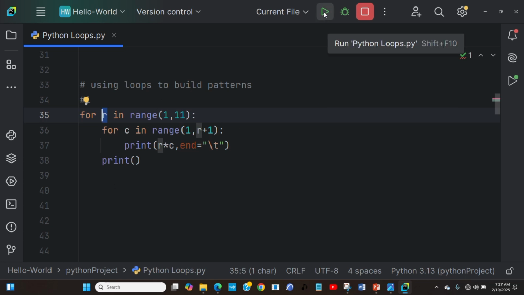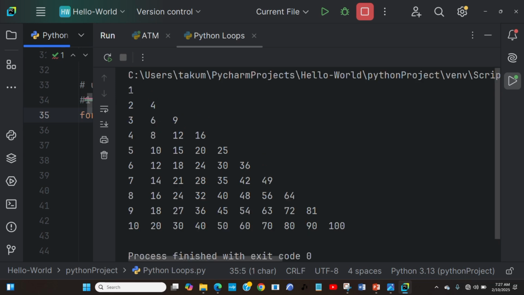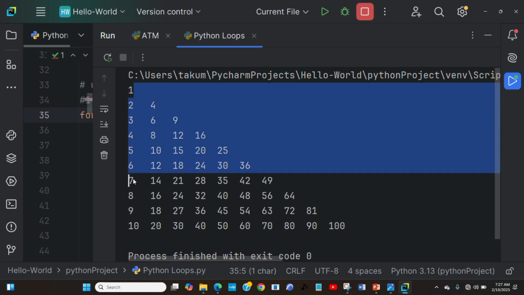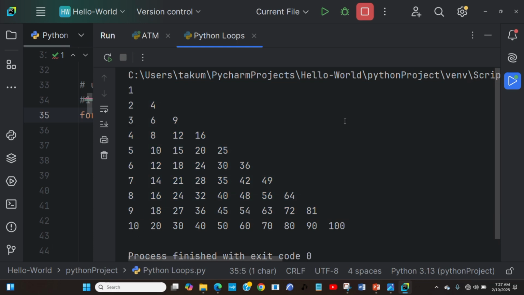Let's run it again so you see how the code goes. So you see, this is it. For the first time, the value we declared was 1. We say 1 to 11, which is 1 to 10. From there we start doing the multiplication. Because the inner loop is incrementing, we are adding the values, and that is how it goes. When we run this, we get this pattern.